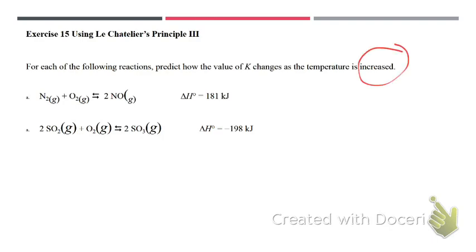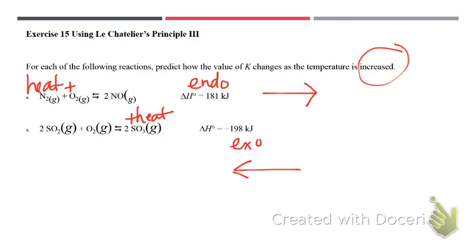We're increasing the temperature. So this is endo or exo? Endo. Where do we put heat? Left. Put heat over here. Anytime you see a problem like this, I don't care what it's asking, go ahead and do this so that you don't screw it up. Because they may or may not be asking about this, but if you're keeping this in mind all the time, then you don't mess up. This is exo, so heat goes over here. So if I increase the temperature in the first one, what happens? Shifts to the right, because I shift away from my heat. And then in the next one, I am increasing my temperature, so it shifts in the opposite direction because I shift away from my heat.